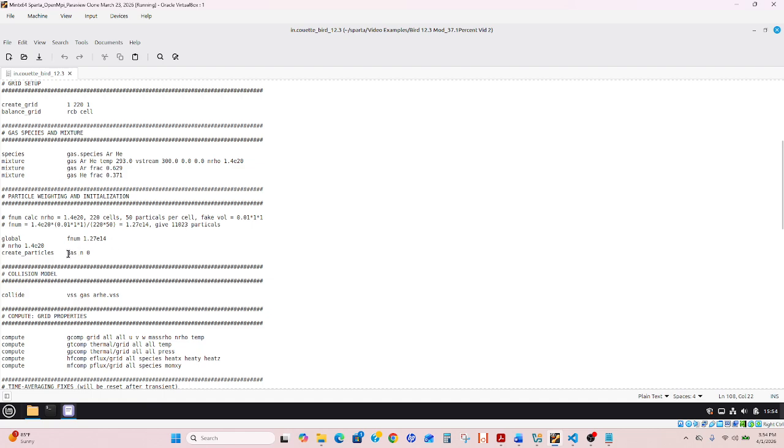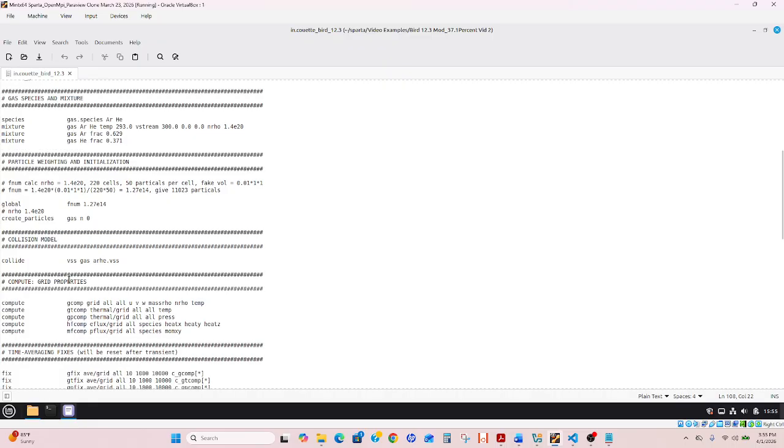This gives us 11,023 particles, which if you were to say you want 50 particles in 220 cells, you would get 11,000. So there's some rounding there. It's giving me an extra 23 particles. It's no concern. All right, so here I'm describing now, after I've made that calculation for what I want my fnum to be, I put it in here with the global command, and I say fnum is that. Then I say create particles, and I say we're going to create particles out of our gas up here, number of particles, and then if I put 0, it defaults to this nrho and this fnum to figure out how many particles it's supposed to create, and that's when it creates the 11,023 particles.